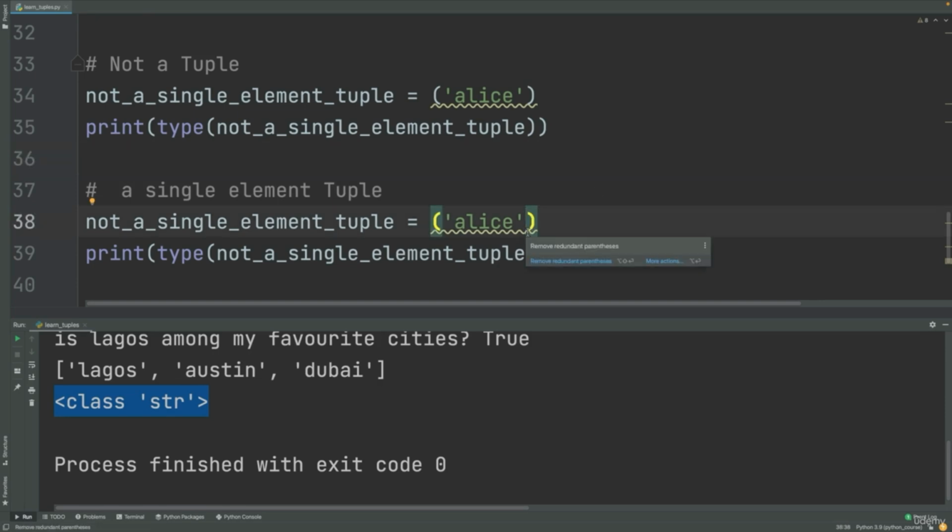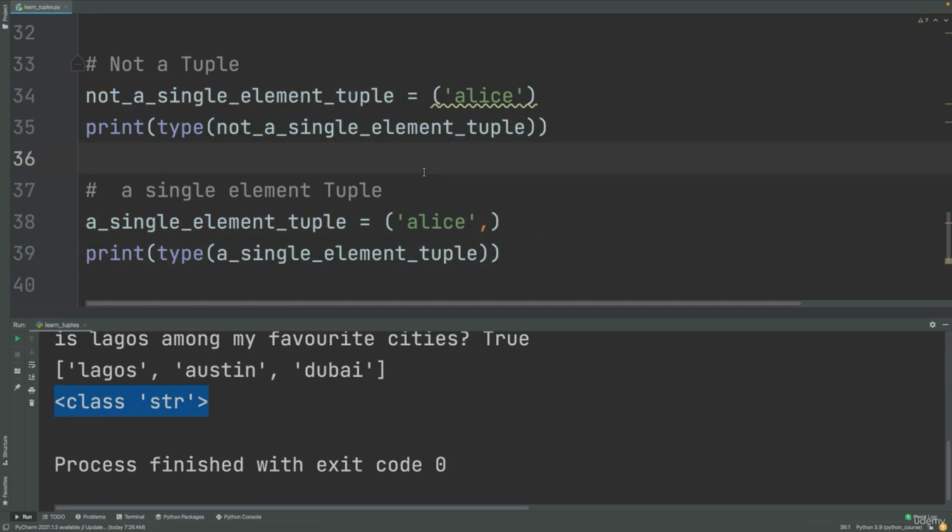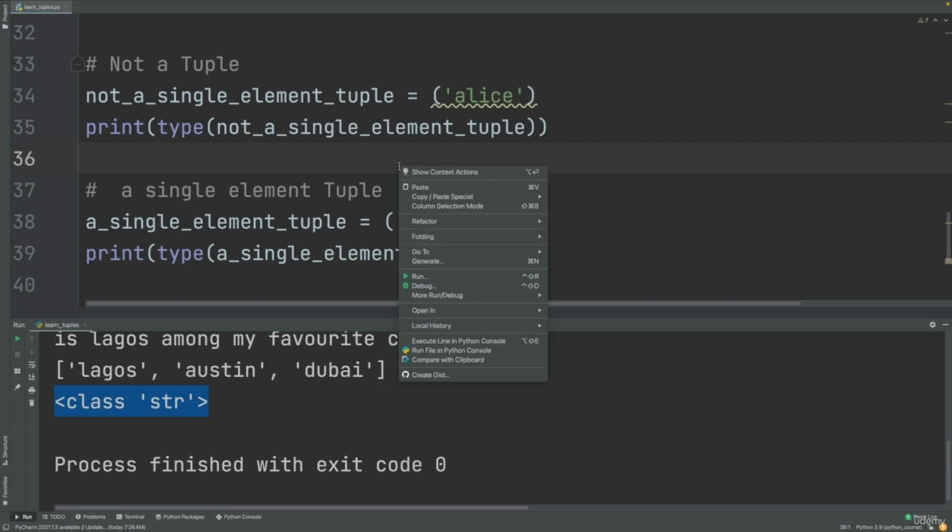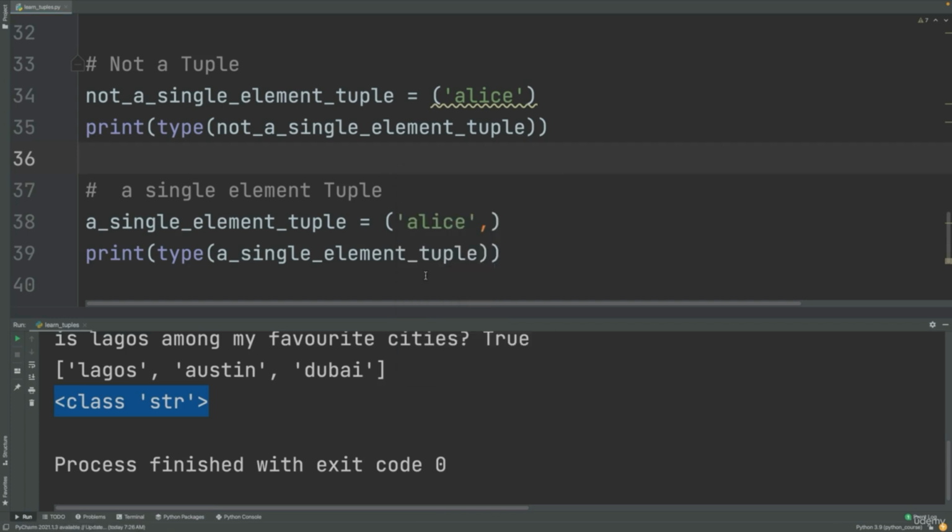Now what's going to make this correct is this. That's it. Take this out. So to define a single element tuple, all you have to do for PyCharm and the Python gods to be happy is put the comma right there. That's it. These are some of the small things that can trip you up when you're first learning to program. This is just an example of how a single comma can make a difference. So let's run this and I'll show you that it will be correct.